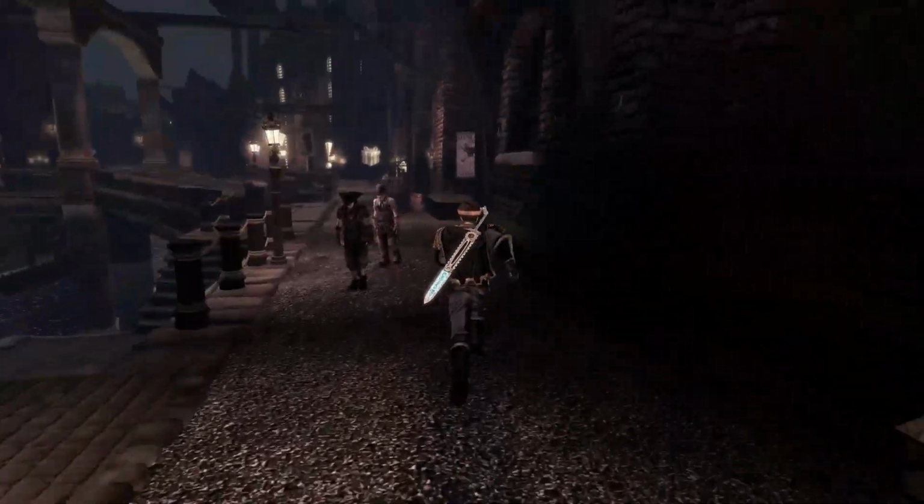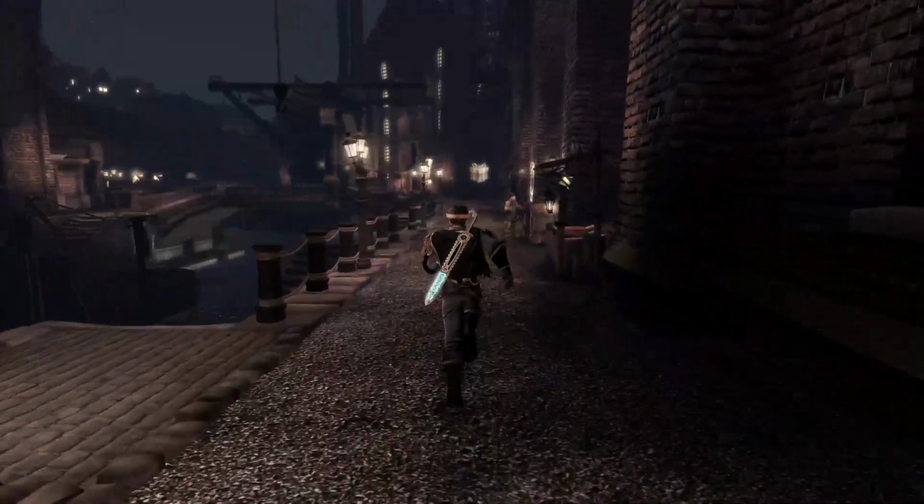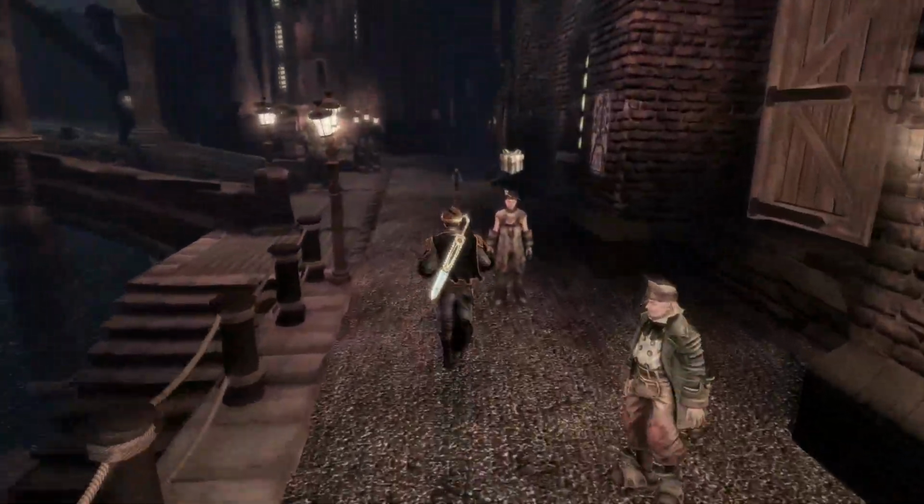Right, my gut is telling me to go to the orphanage, which I made in this game. I believe it's where the orphanage is, and then you go a bit further down, and I'm sure it's one of those houses.